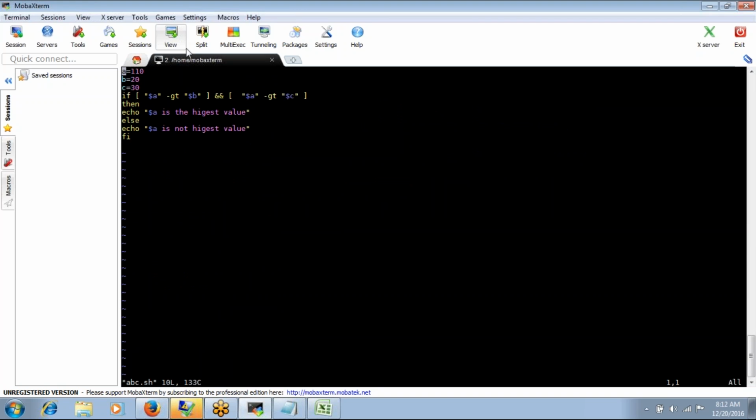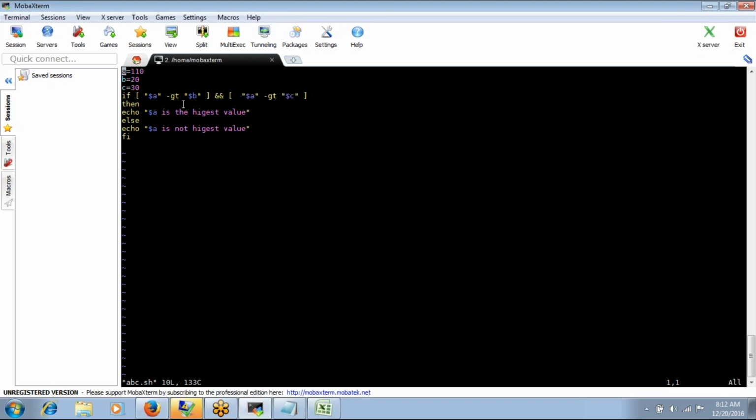So here what we are doing is we have given only one statement. We are checking only whether A is the highest value or not. This is our requirement. But what is the actual requirement? In the ABC, I want to find out which is the highest value. So from this script, we can find out whether A is the highest value or not. It will check that level. But my requirement is I don't know what is the A value, B value, and C value. I want to check which is the highest value, A or C. Maybe if B is the highest value, it has to print B is the highest value. So for that, we need to write another two statements, right?